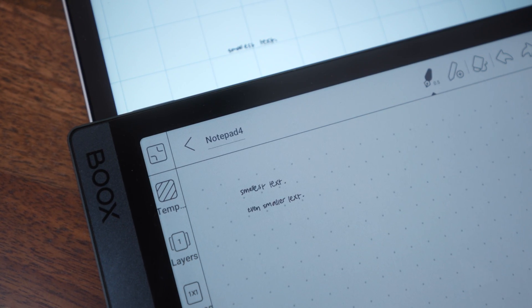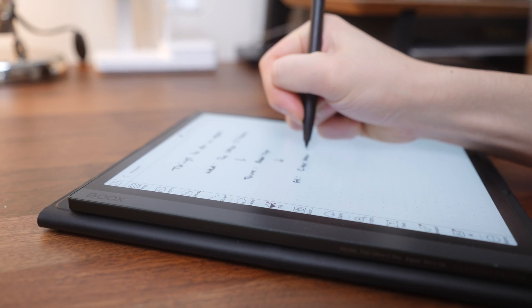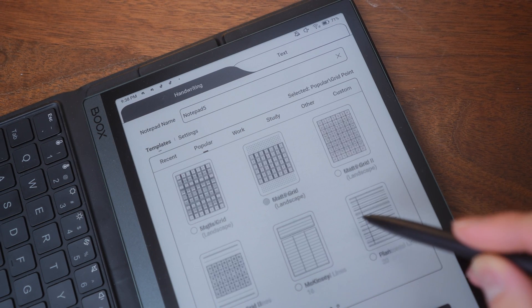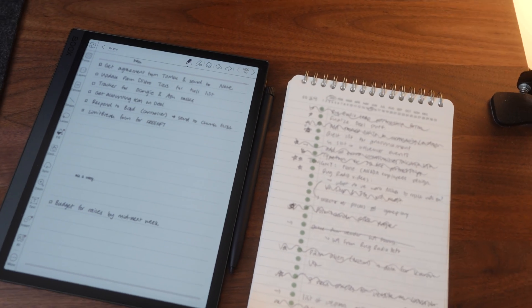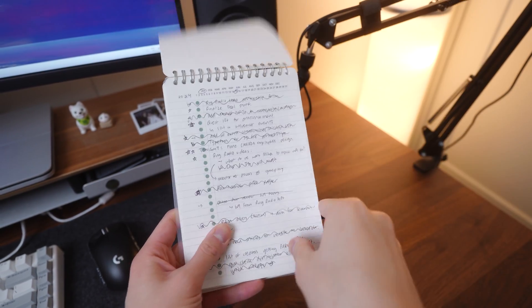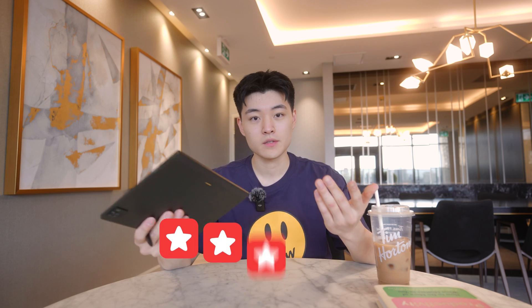You can just treat this like a notebook and write how you would normally. The one thing I don't like is the camera bump on the back which makes it uneven and wobbly when writing on a flat surface — I'll definitely need the keyboard case outside to make sure the tablet sits flat. One of the most helpful ways I've been using this tablet is to replace my to-do list notebook. There are templates in the free Notes app that comes built in, and you can easily find one that suits whatever you need. This tablet has honestly been a great replacement that gives me the convenience of digital tech with the enjoyment of writing on pen and paper. Overall, writing on this thing is a 5 out of 5 for me.